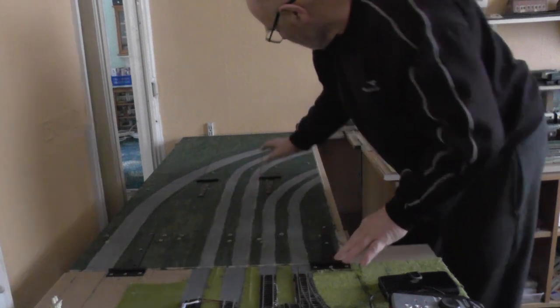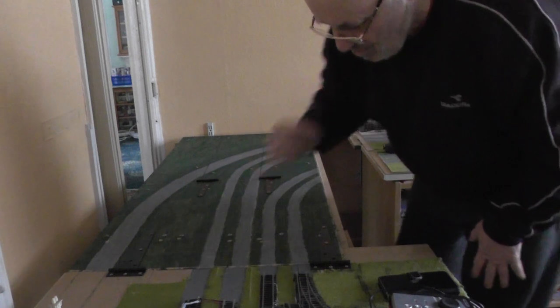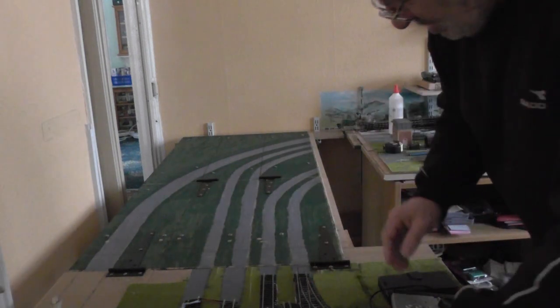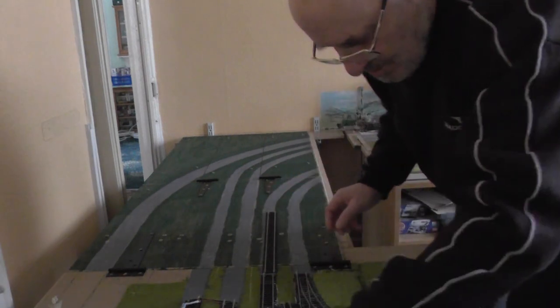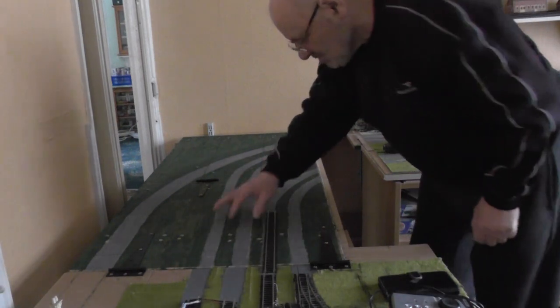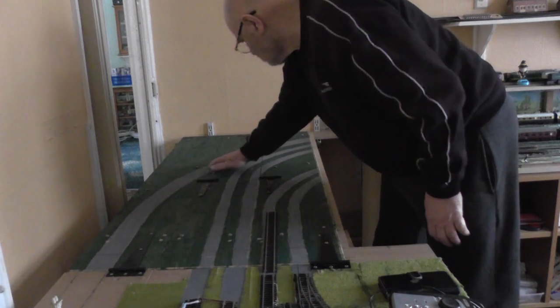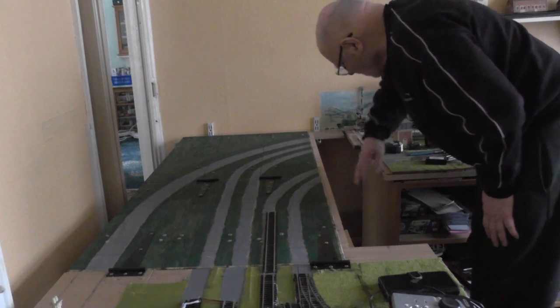As I say, this way here, I can fold this over, and I can fold this section up as well, if I wish to. But what I'm going to do now is start putting all the tracks down along here. I'm going to work them all out now as to what I'm going to do. Follow the grey lines. The grey line by here is for the O-gauge track, which will come around the outside by here. Eventually, I'll fill this section by here.